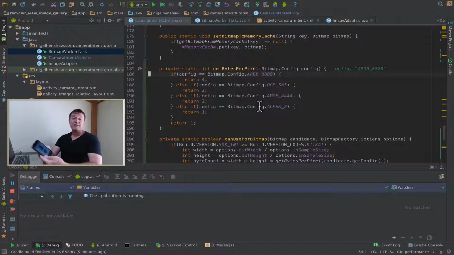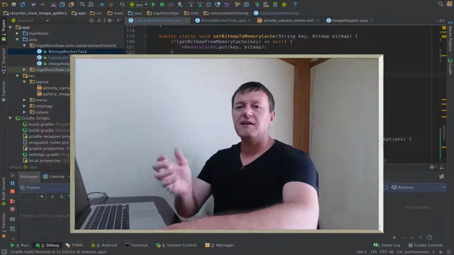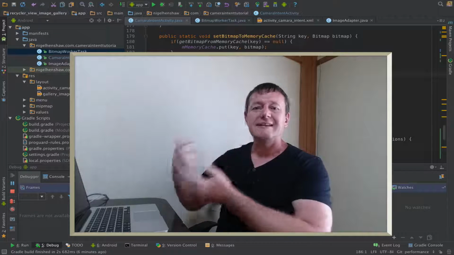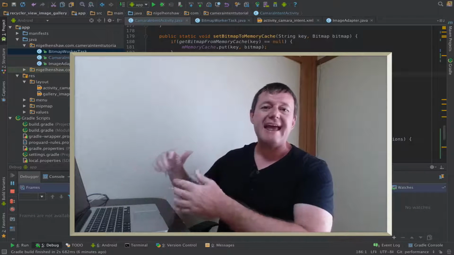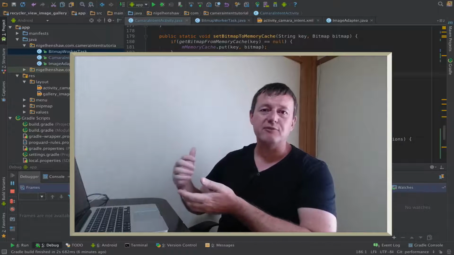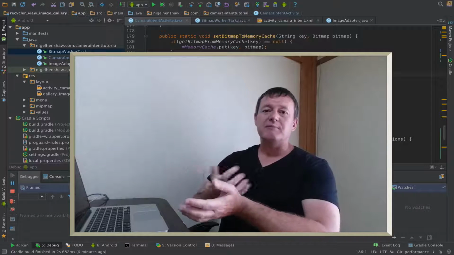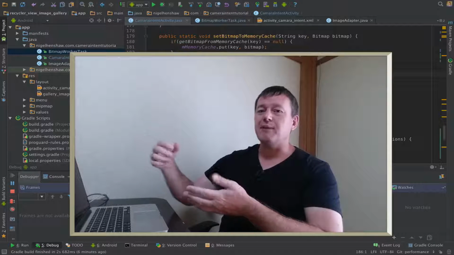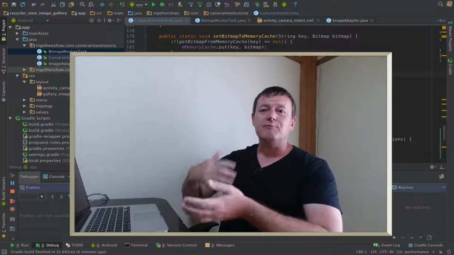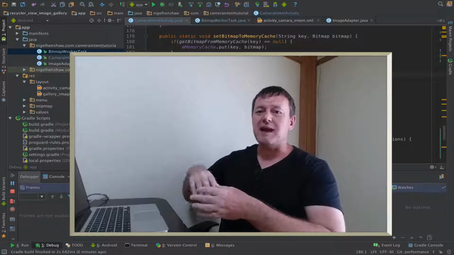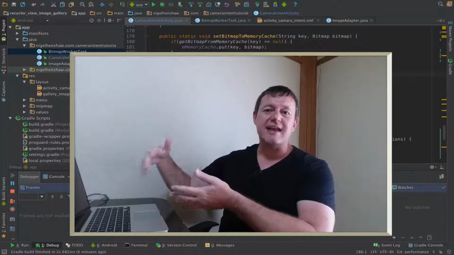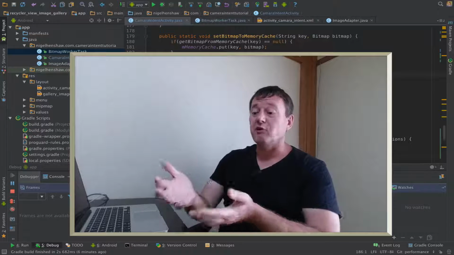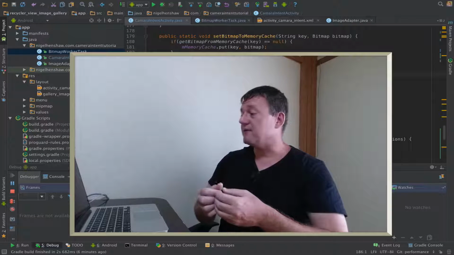Okay, so that completes the end of this tutorial. What we learned here is that this sort of implementation, even though it's quite a bit of coding, needs to go hand in hand with using a cache for your bitmaps. Because once your cache gets full, it's going to start evicting bitmaps, and you don't want to have to keep reallocating and deallocating bitmaps. So you use a method like that to save the allocation and deallocation of bitmaps. Therefore, it will improve the performance for something like an image gallery.